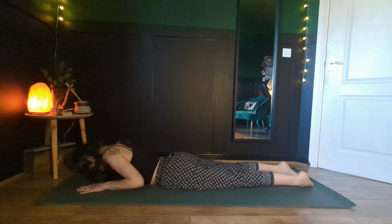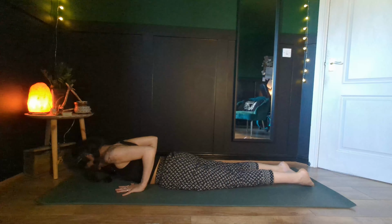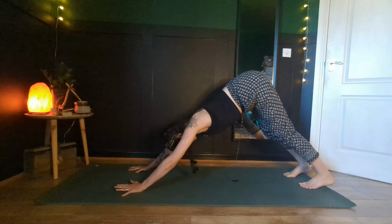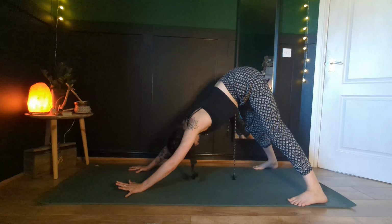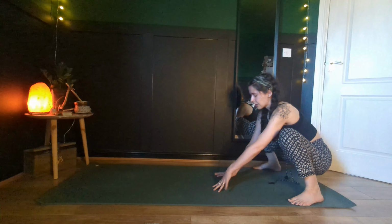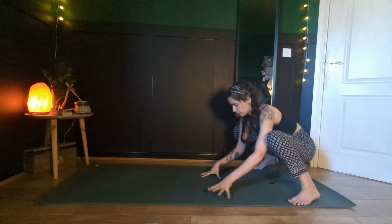Ready, release yourself down. Bring your palms by your ribs as you lift up into tabletop position. And then very quick transition into down dog, just enough to bring your feet to mat width apart. And you can find a little stretch here through those hamstrings, pressing the chest back. But then we're going to walk the hands back, sink the hips low as we come into garland pose, eventually bringing the palms together at the center of your heart.